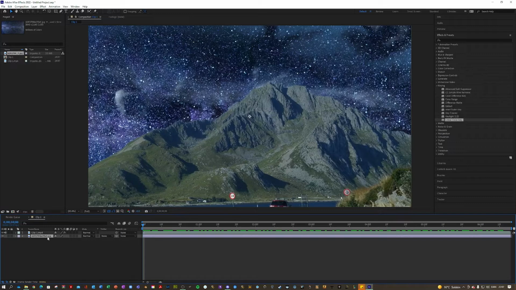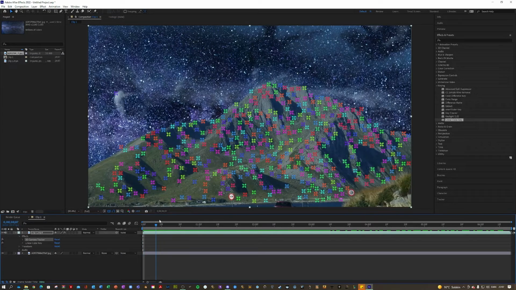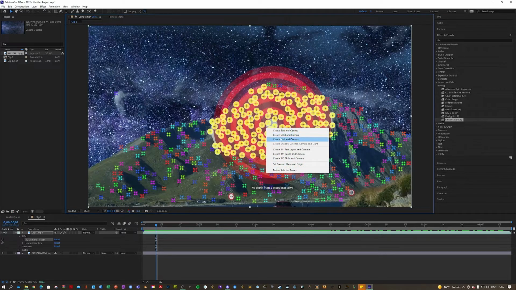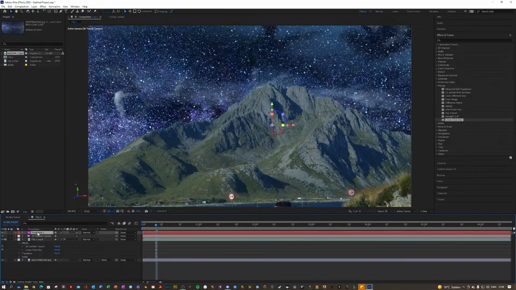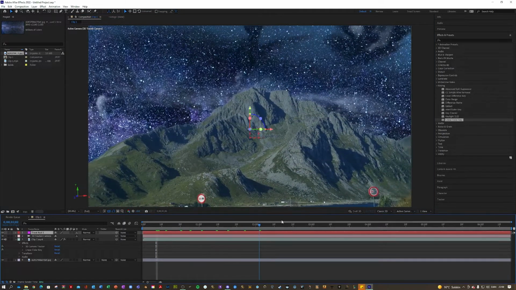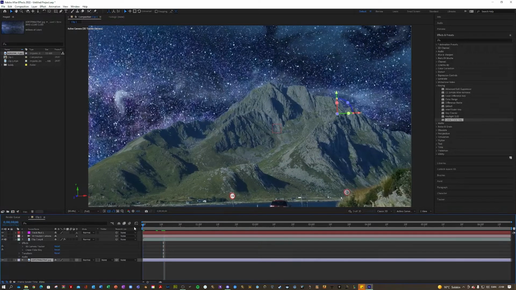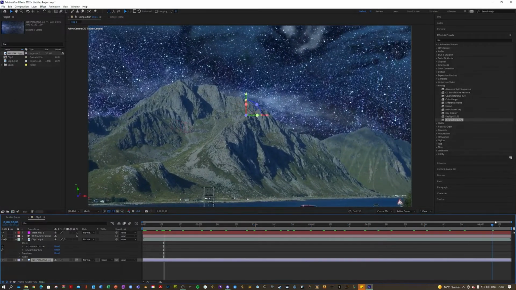So what we have to do now is go back into our clip here. And under effects, go into the 3D camera tracker so we get these dots again. And you just want to select a bunch of them. This doesn't really matter. And right click and create null on camera. Like so. And this is basically just a null object, this track null, which will follow the movement of the camera. And what we want to do is link this picture to our null. And we do that just by enabling 3D by clicking this little button here. And as you will see now, our sky will be perfectly still and motion tracked to the image.